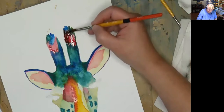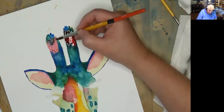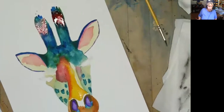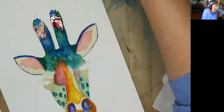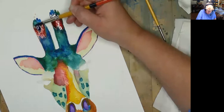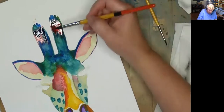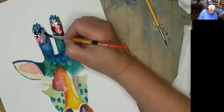But what I particularly like is the fact that my blue looks like it's in back. So it almost looks like it's a tube, you know? So yeah, I'm gonna put in some of that color. Do I like it? It's all right. It's not the best of the best of the best. Maybe I'll even put in a little bit of blue. I don't know. If it's too dark, it'll take away from everything. So I have to be careful not to make it too dark.